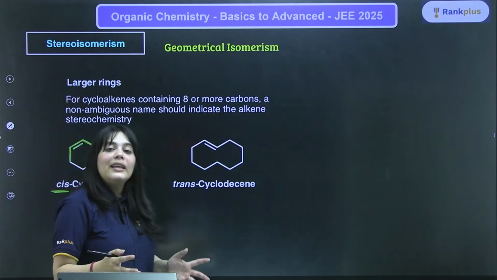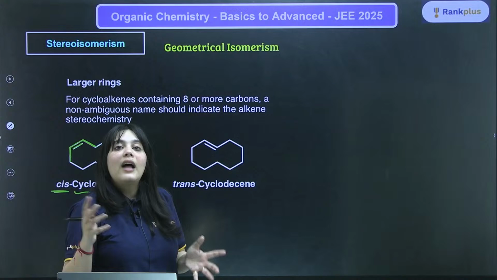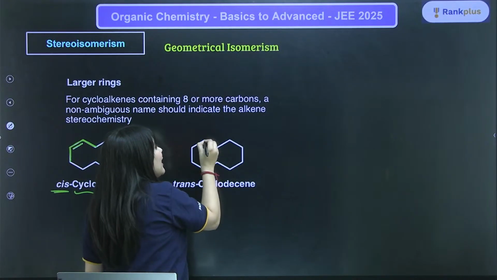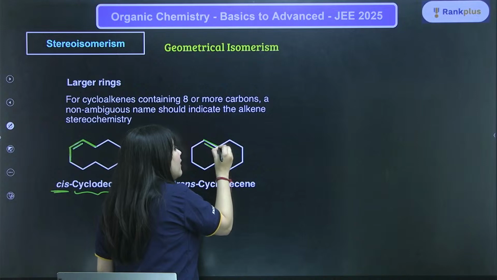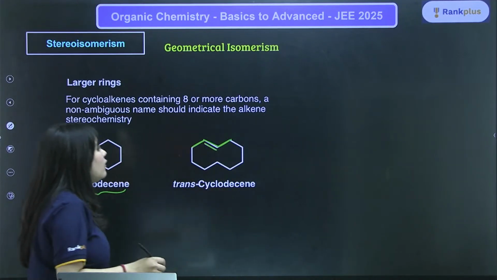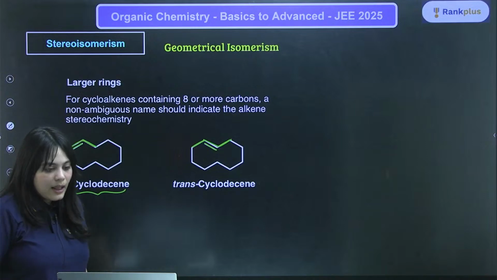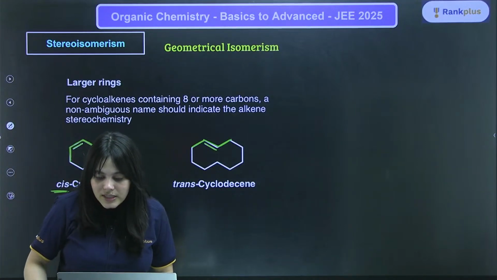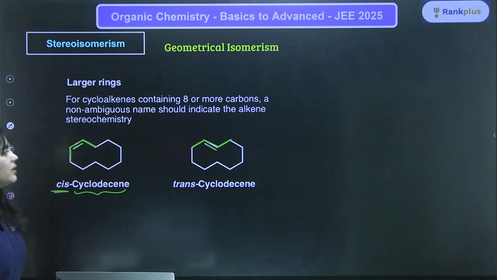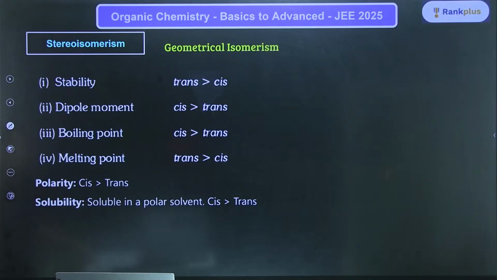But if you are actually talking about the trans, how will you form the trans cyclodecene? You will form it like this. For example, a double bond is here, one methyl group will be here, the other methyl group will be here. So this will form the trans cyclodecene. Understood? ठीक है? Yes, because the same group is on both sides. Understood? Chaliye. Let's move on to the next thing.